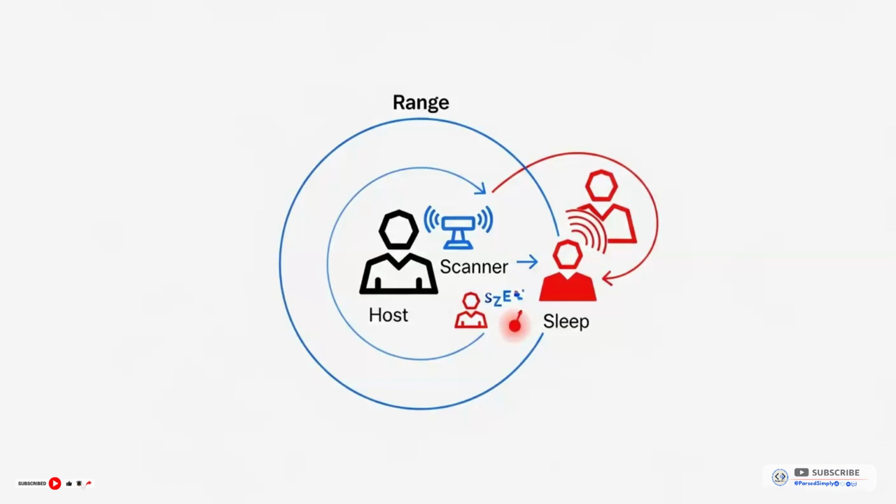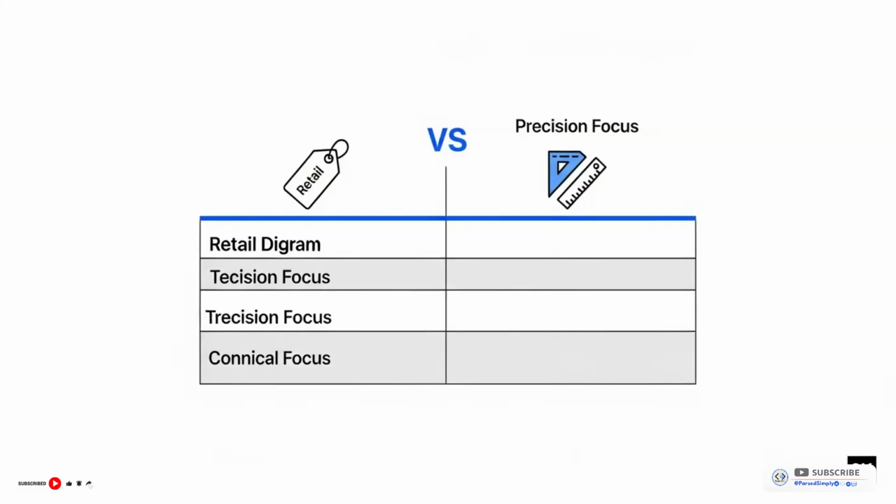The Monitoring Advertisers feature allows a host device to stop scanning for a peripheral once it moves out of range. This stops the controller from constantly waking up the system to search for a device that isn't there. While version 5.4 focused on massive bidirectional networks like electronic shelf labels, 6.0 shifts the focus toward precise physical location and extreme power efficiency for the next generation of Find My networks.